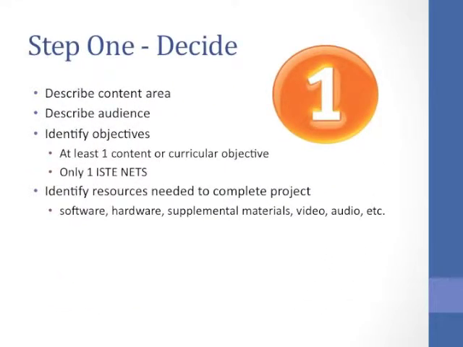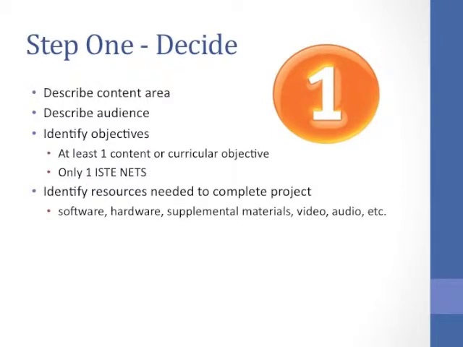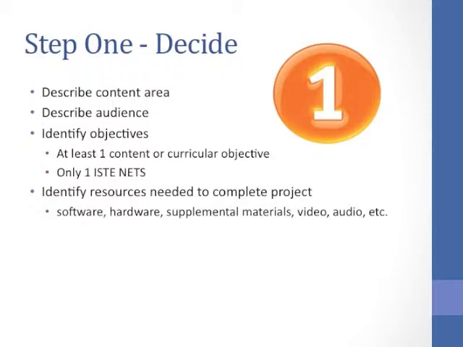So the first thing, of course, you're going to do for this project is to decide what it is you'd like to do. Think about the content area, what it is that you're teaching, and who you're teaching, who the audience is, which students you're teaching, and then identify the objectives or the standards that you're hoping to work toward as you are doing this project. You need at least one content standard or curricular objective that you will utilize in this project, and then select one of the National Educational Technology Standards for Teachers that you will use as well to guide this project.